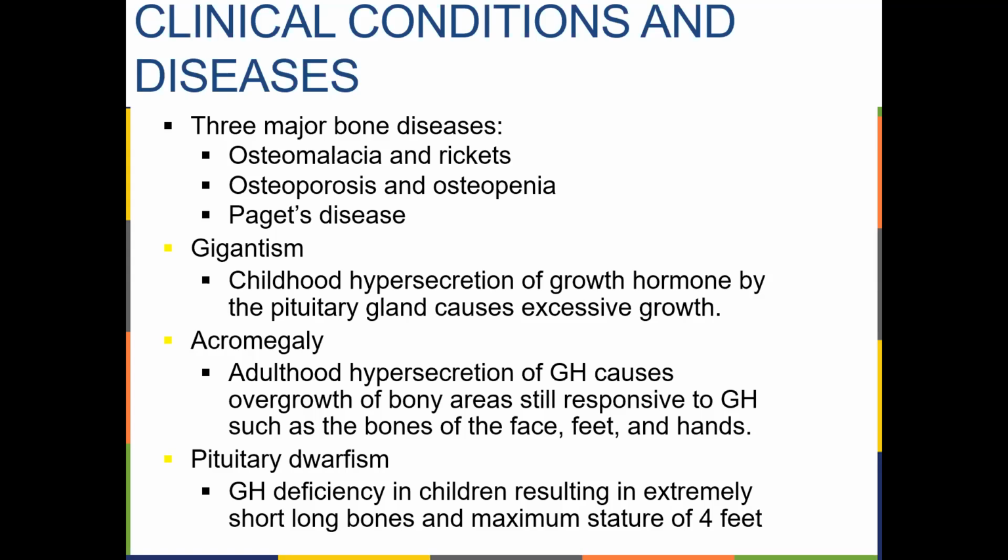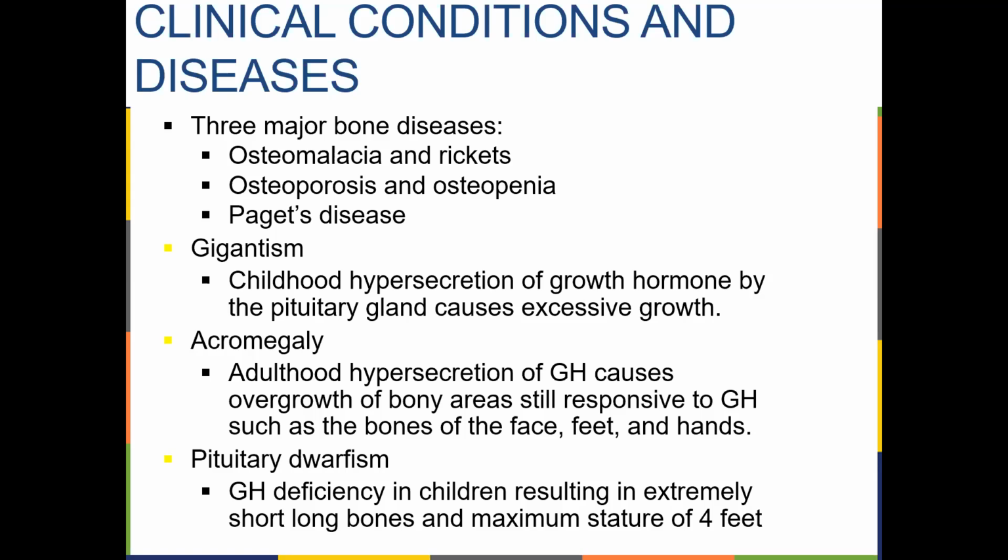Osteoporosis and osteopenia. We've all heard of osteoporosis. We probably know people that are suffering from osteoporosis. Osteopenia is the precursor. It's starting to see a loss. Osteopenia means you're having a loss in bone density, but it doesn't necessarily mean you're going to get osteoporosis. Lots of older people have a loss of bone density over time. Are they going to get osteoporosis? Maybe, maybe not. The third one is called Paget's disease.